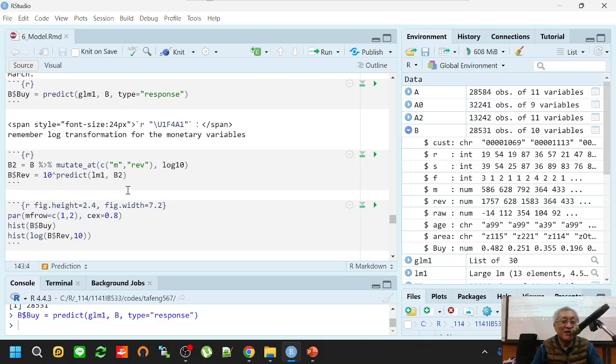But the target variable is also log transformed, okay? So after we do the prediction, we need to remember to do the exponential transformation to convert it back to the actual dollar value. So these two things, we don't really need to remember a lot because the code is already here, right? You can basically just follow the code.